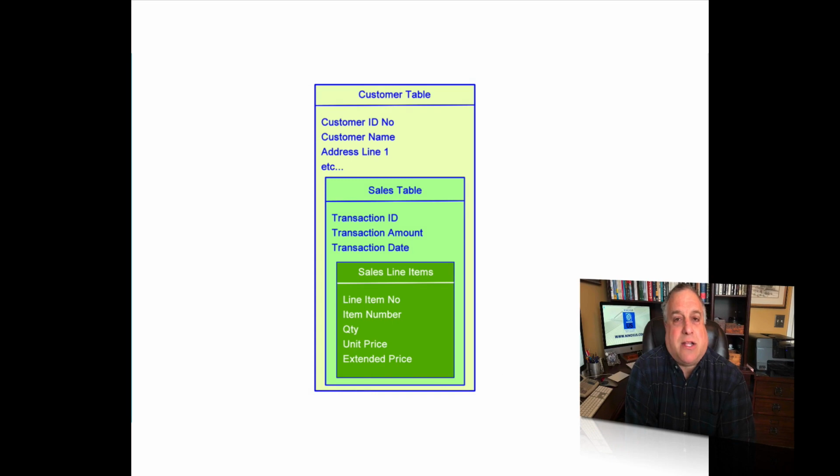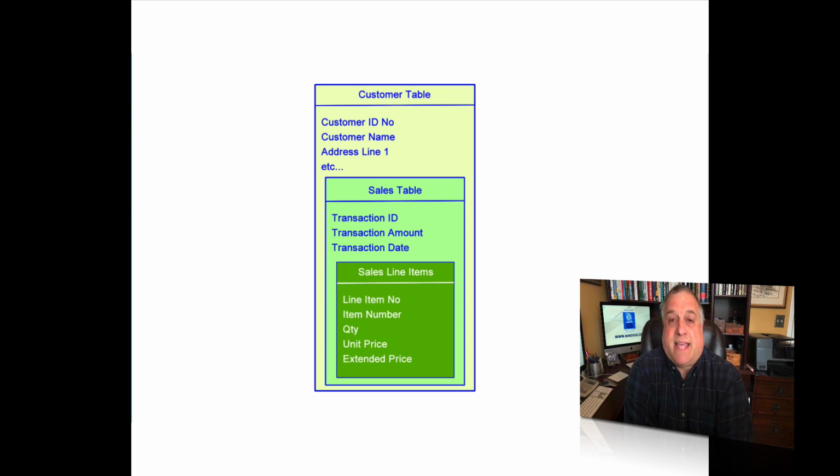Now, before we go any further, I want to study a couple of key terms. I want to go over a little vocabulary so we all know that we're using the right words and we understand the meaning of those words as we begin to have these conversations about tables and table relationships. Let's start by looking at a basic table relationship, the parent-child relationship.